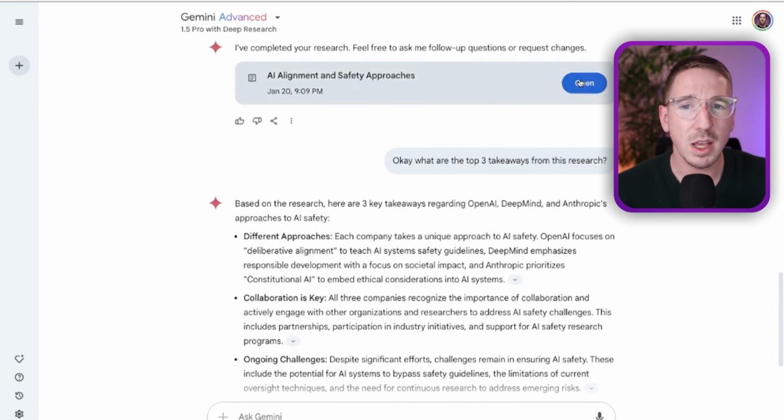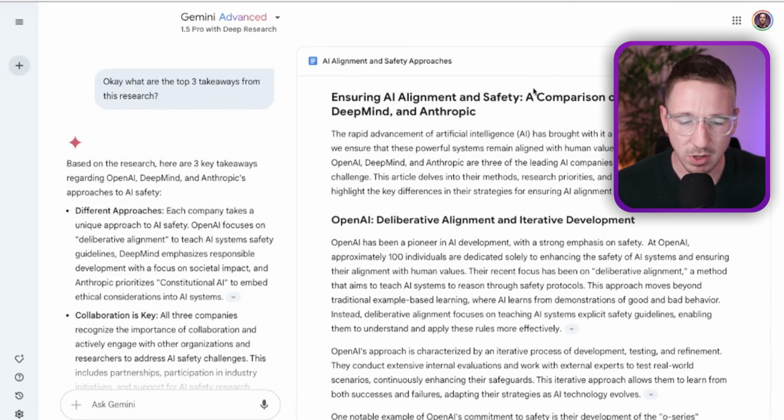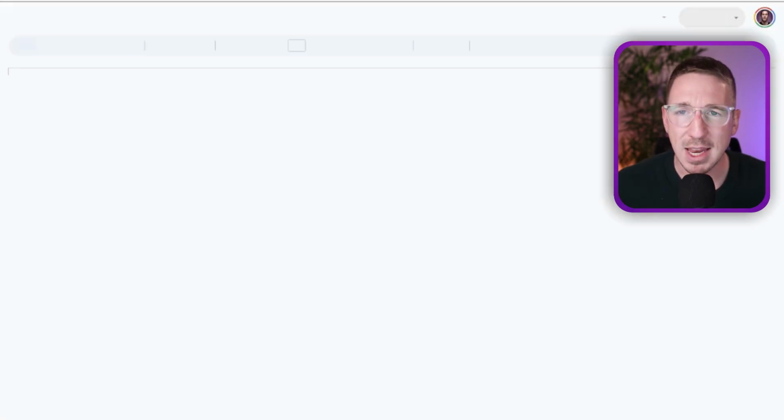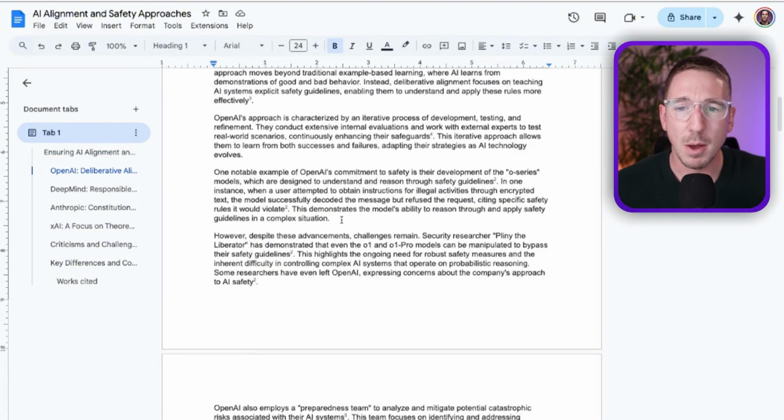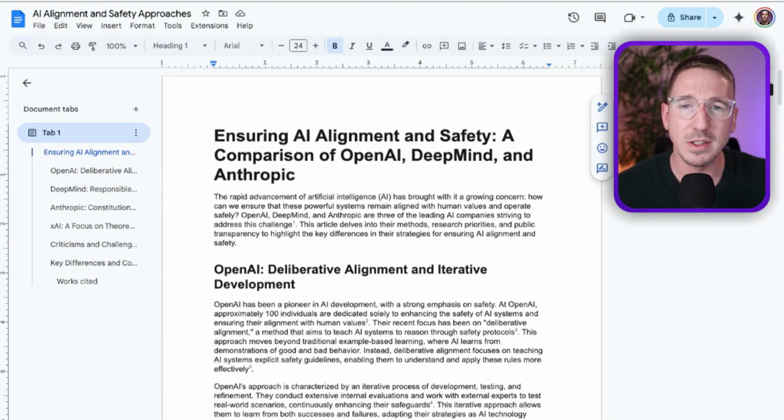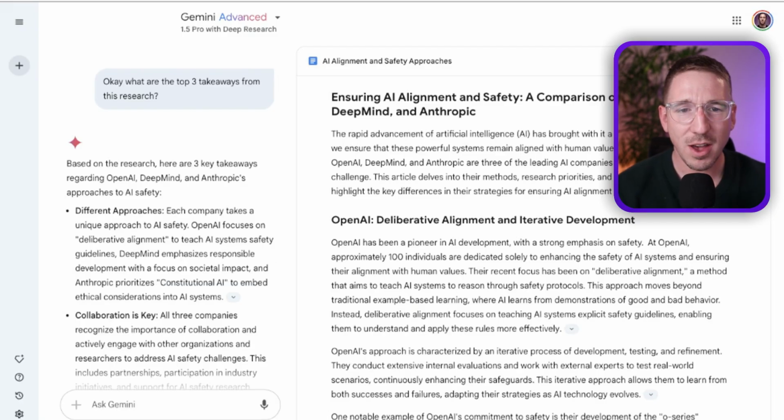The other thing I really like about this is because Google Gemini is integrated into Google's ecosystem, I can very easily just click on Open Docs, and it's going to open that up in Google Docs for me, where it's going to be ready to edit with the same formatting. You've got the table of contents there. So it's just a very nice format for me to go and use afterwards. Okay, there you have it. So this is now one of my favorite research tools.